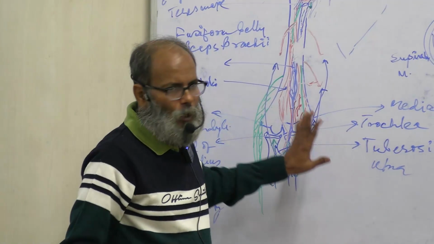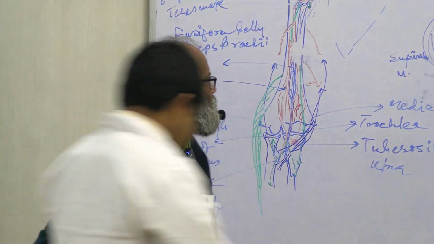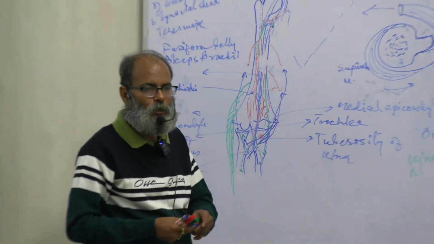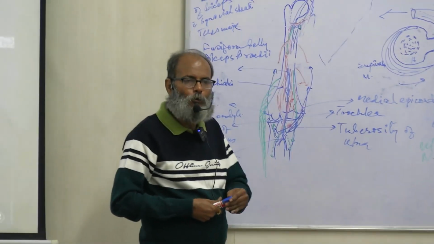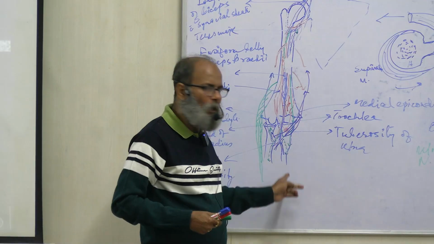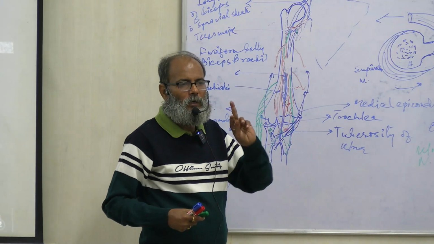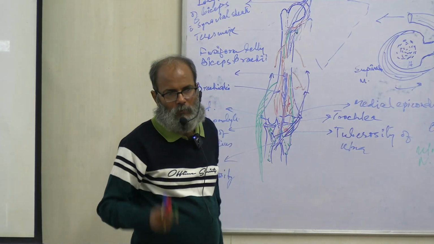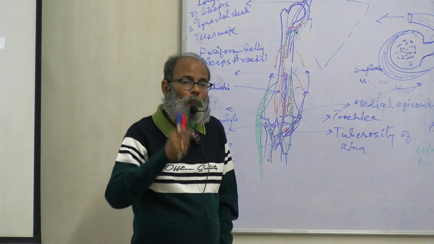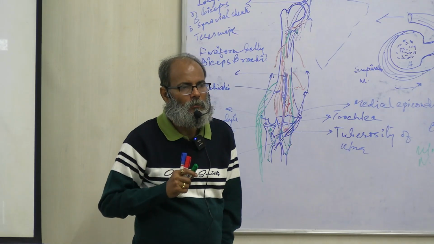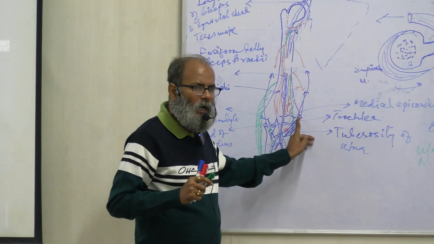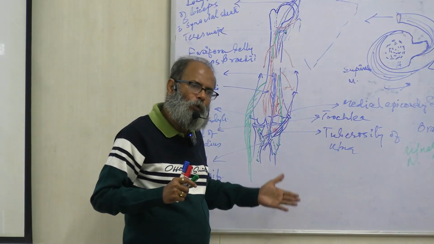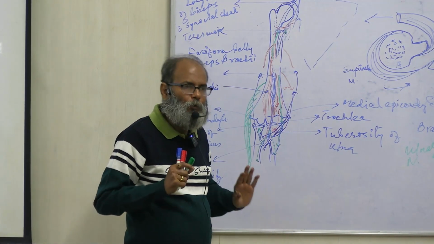I am not satisfied with these drawings because I don't have the colors. All right. Now you see, the median nerve crosses the brachial artery from lateral to medial. All right. It is continued below, deep to both heads of pronator teres, the humeral head and the ulnar head. The median nerve is passing deep to both heads of pronator teres.